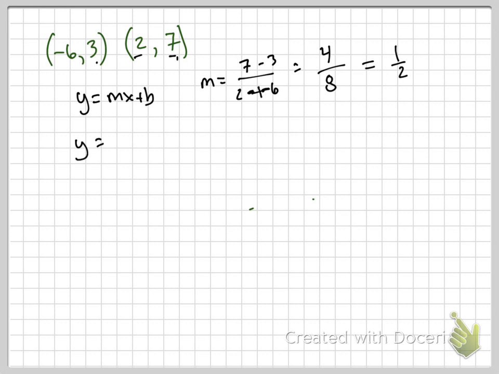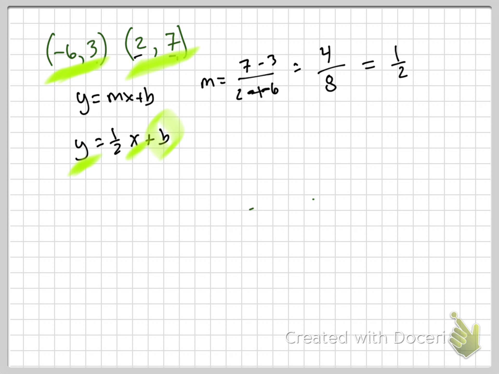Now I have y equals 1 half times x plus b. We're halfway done. The issue is I still have three variables there. I need to find out what b is. I need to know my y-intercept, right? So that means I need to get rid of these two variables at some point in time. Well, don't I have an x and a y? Does it matter which point I use? Doesn't the line go through both points?